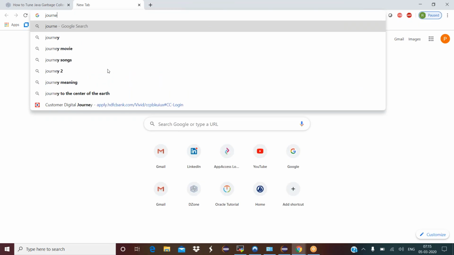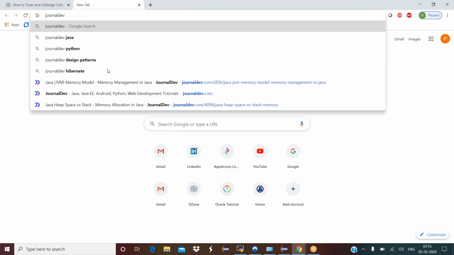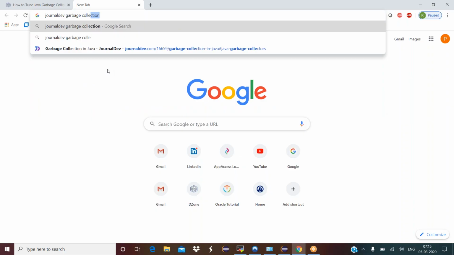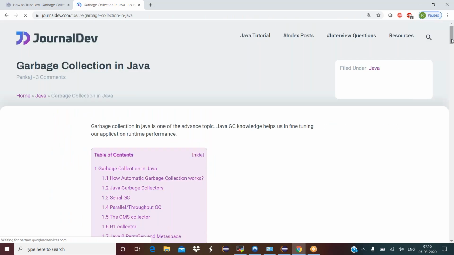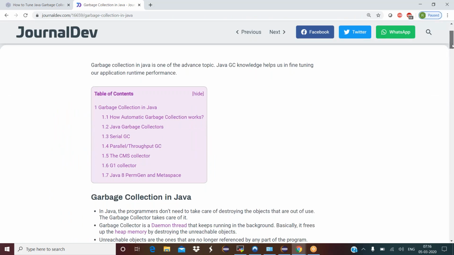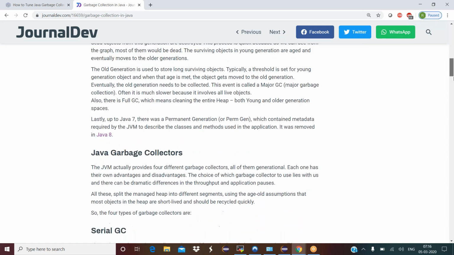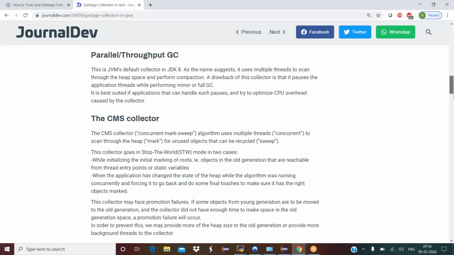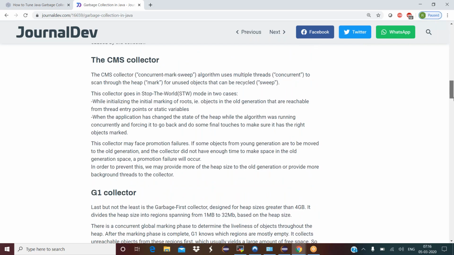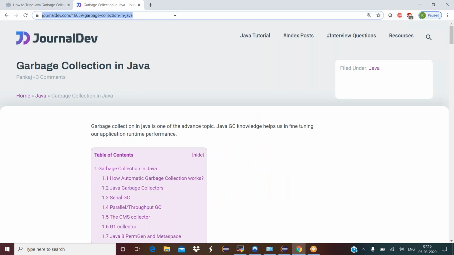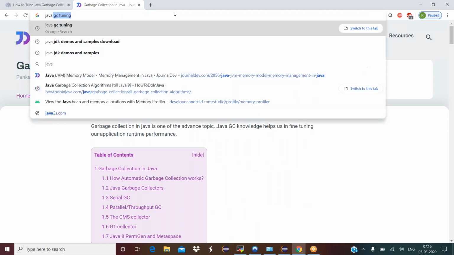This is the site. His name is Pankaj, and you can also connect with him on LinkedIn. He has written this part very clearly. If you look at the table of contents, it covers how garbage collection works and what the different types of garbage collectors are, and he has written it very clearly like a textbook. It is very easy to read and understand, so you can go back and check this one.